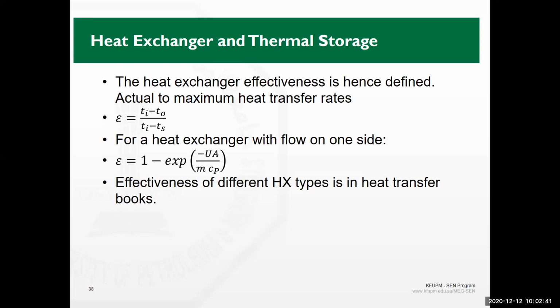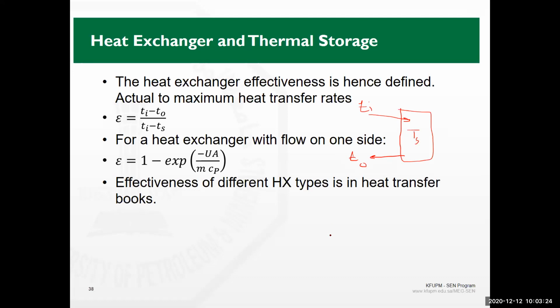For example, it's not really a storage, but just a heat exchanger, so you have one hot fluid coming from the collector. It is losing energy to the other fluid, and then it's leaving. On the other hand, you have the domestic water coming and leaving from the other side. So this is for the energy storage we have here, which means you have a container like this, and there is energy coming from the collector at temperature Ti. There's energy leaving to the collector to be heated, at temperature T naught, and we have some sort of uniform temperature Ts.